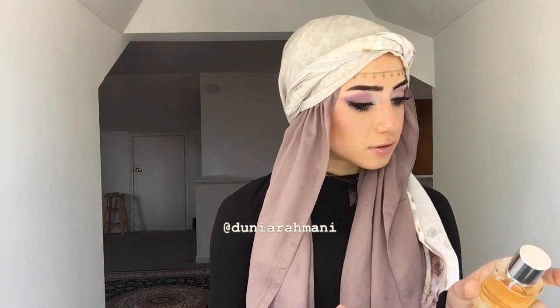Guys, I have another Dossier perfume, and this time I got the Floriental vanilla. I told you last time in my other video that I couldn't decide between a flower smell and a vanilla smell since I love vanilla, and so this time I got the vanilla, and it's not a vanilla smell. It has a warm vanilla vibe. I don't know how to explain it. So it's kind of on the floral side, but it has a warm vanilla hint to it because the base notes is vanilla.